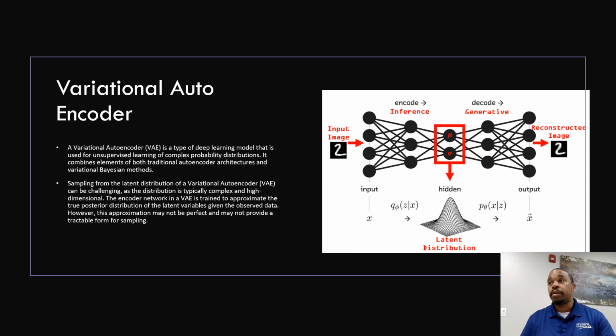Okay, so now we're going to move on to our third and final experiment, which is going to be quite a bit more complex. We all know what an autoencoder is. It essentially consists of two parts, the encoder and the decoder. The encoder compresses the data from a high dimensional space to a lower dimensional space, which is also known as a latent space, shown here in the hidden layer, while the decoder does the opposite.